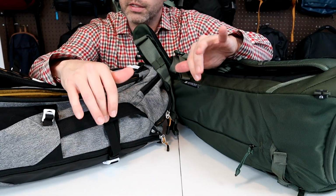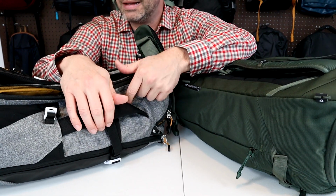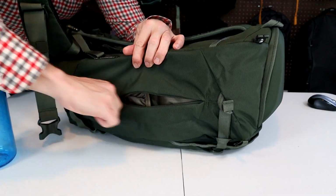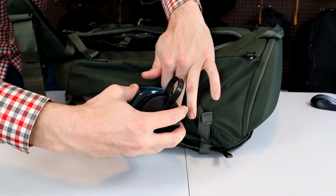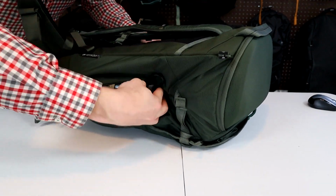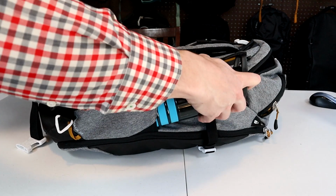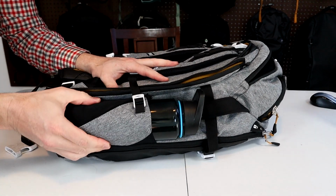The water bottle pockets on the versions I have are very different. They, however, updated the Litehaul recently, and now they have a similar style. On the version I have, the Landmark has this large side-open zipper, a huge pocket in here, that can easily hold a 1-liter water bottle. While the Litehaul pocket can fit a 1-liter water bottle, it works much better with these smaller bottles.